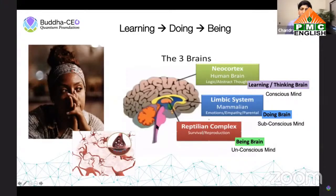The third one is the reptile brain, which is attached to the brain stem. It is the unconscious mind, handling survival, reproduction, and taking care of the body naturally, the intelligent part. It is autonomous, working automatically, in autopilot mode.